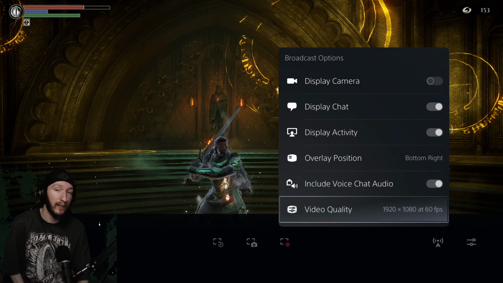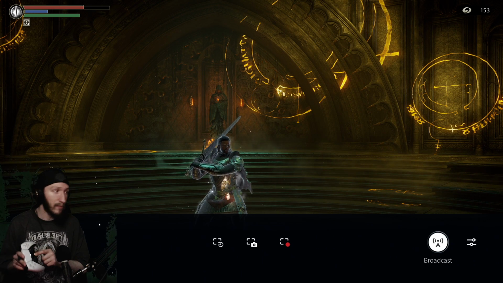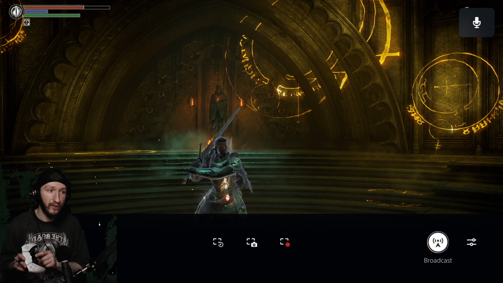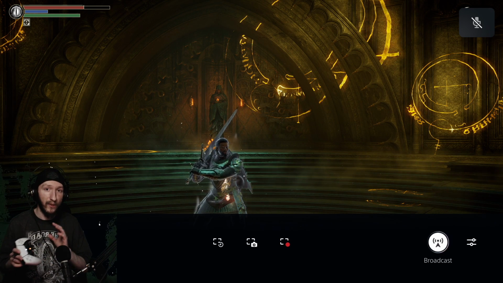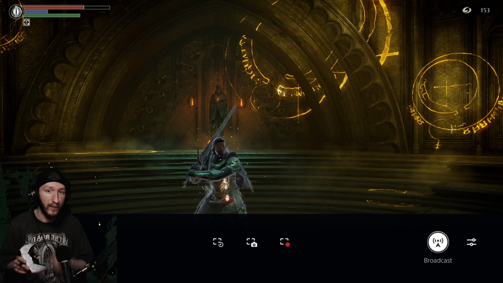Now the cool thing about the PS5 is this mute button actually works for your stream stuff also. So when you click that, it shows that your microphone is unmuted, and then you can mute it again. So if somebody starts to yell in the background, you can just slap the button real quick and boom, you got it muted.